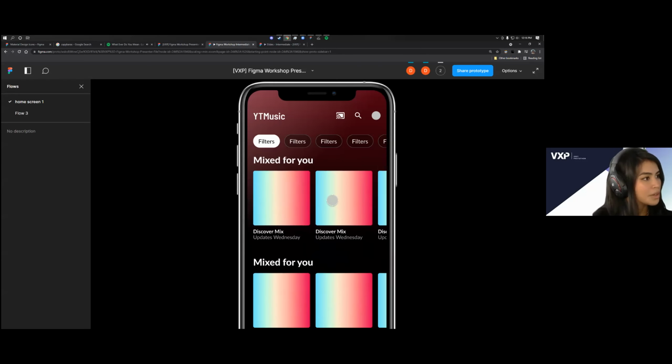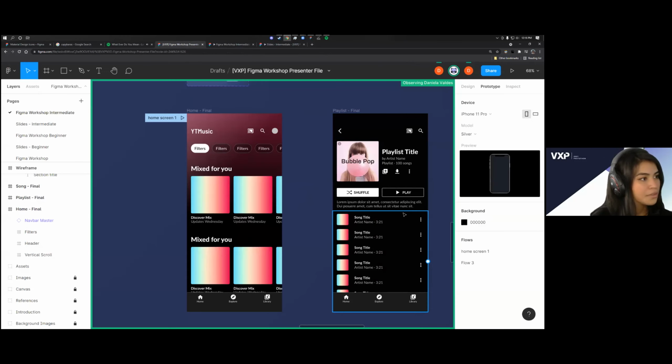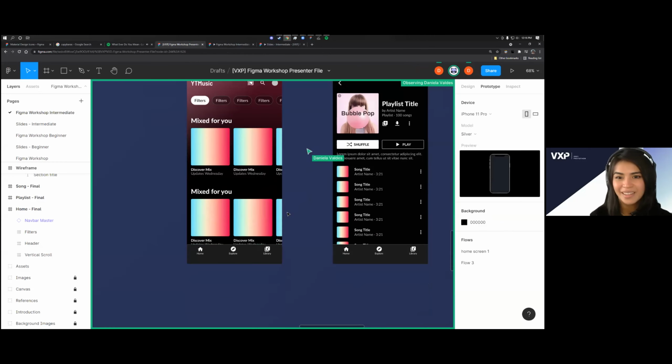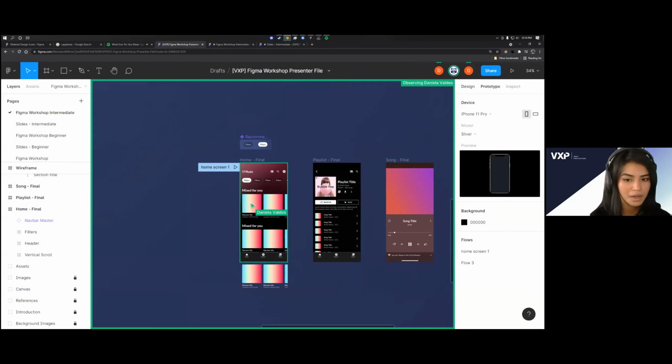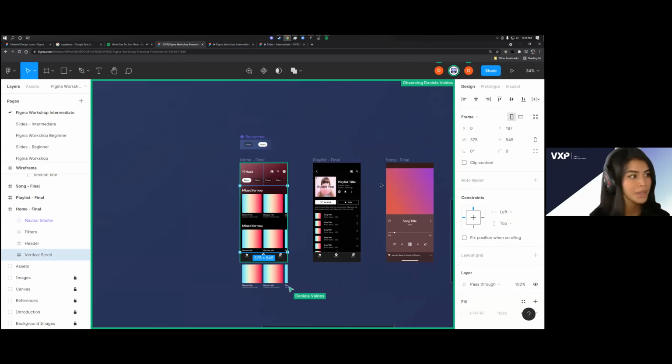If we want to add more content to a clip content frame, is there a convenient way or tip to see and fix the added contents? Yes, in this case, you would actually deselect clip content. Our parent frame here, the entire home final page, has clip content too. So now on releasing that, you can see all of them. You can also move them out of the frame first and then edit them there, put them back in the frame, but it might move other content around. So you just want to be careful.